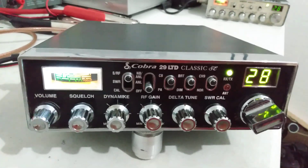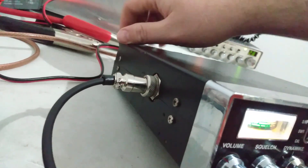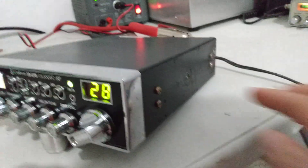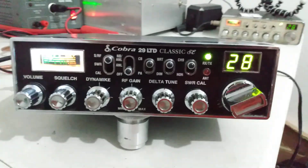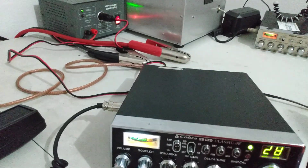I took time to wipe it down and everything and got it looking pretty good. The face on it's in pretty nice shape. It does have a few dings in it — little ding back there in the back. This is a November of 1996 radio. You can see some wire right there around the bracket, and back here it used to have a sticker on it or something. But overall pretty decent shape — it's got some scratches on top that you can't really see after I cleaned it up.